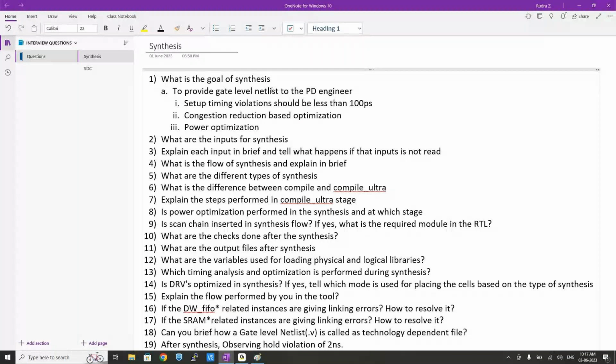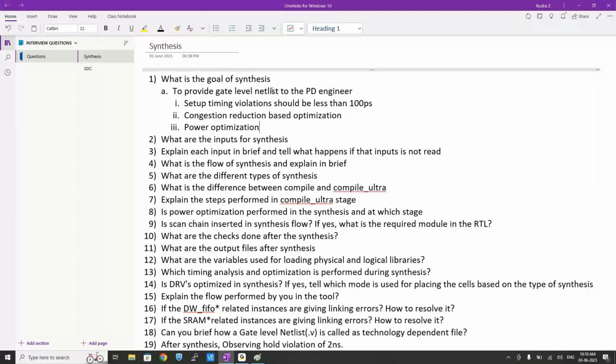So instead of a one-line statement like we provide a gate level netlist to the PD engineer, we can say the netlist is timing based optimized, where you don't need to tell about the remaining two. If you're telling about congestion, please give priority only to the term you're using. Okay, timing based optimization and power optimized design. These are the first question.